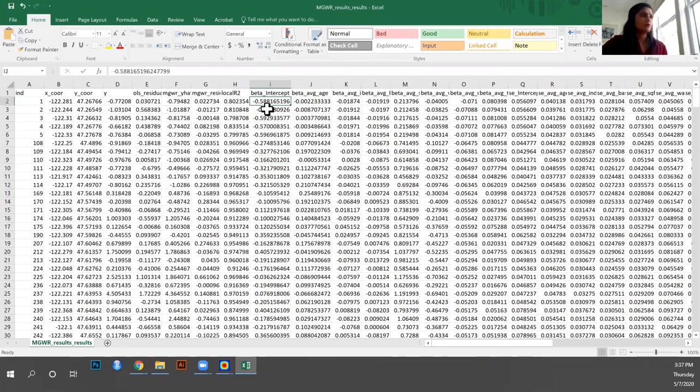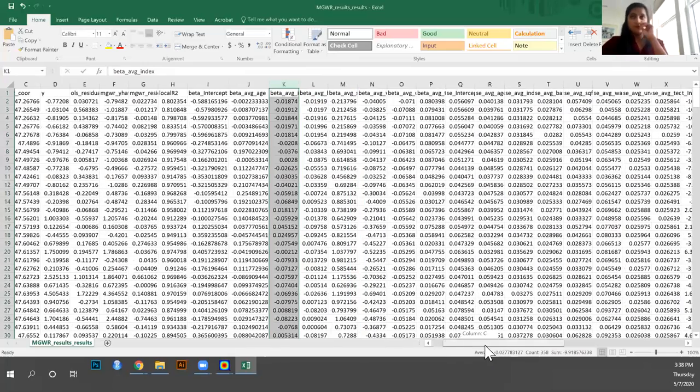So this will be like minus point something. And you can also see the range at which it varies, right? For one census tract, suppose this one, the average age coefficient is minus 0.002. But for this, it's like 0.19. So it's much higher than this. Some of them are negative, some of them are positive. So this is the variation that you get to see in your parameter estimates. Whereas in the global model, you will only see one parameter estimate, which is an average of all of these. So this gives you a lot more information to map and to understand. So in terms of output, you get these data columns, which is the one that you would want to map.